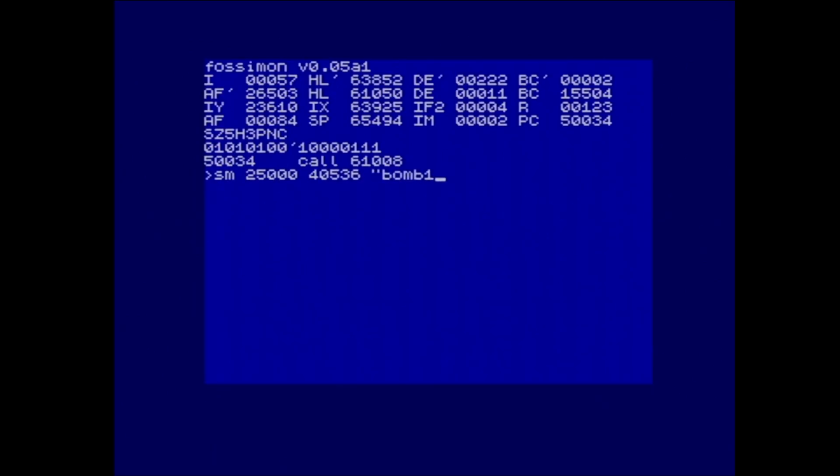That's basically saving from 25000 to the top of memory. Do that and let that have a think. Should come back after it's saved. Fingers crossed. There we go.